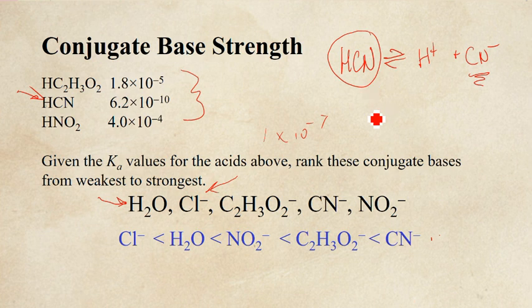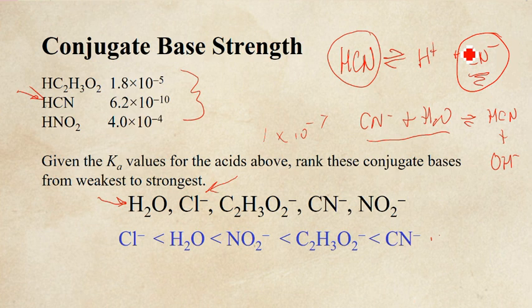Or, look at it this way, put it in a system with water, what's it going to do? It's going to grab hydrogen ions and leave hydroxide behind. Okay? So your products in this would be intact HCN and hydroxide. This is called hydrolysis. Weak acids' conjugate bases are excellent at turning water into hydroxide, and therefore strong conjugate bases. They're not as strong as a strong base, so don't get that idea. But they do have quite an impact on the system to make it basic.